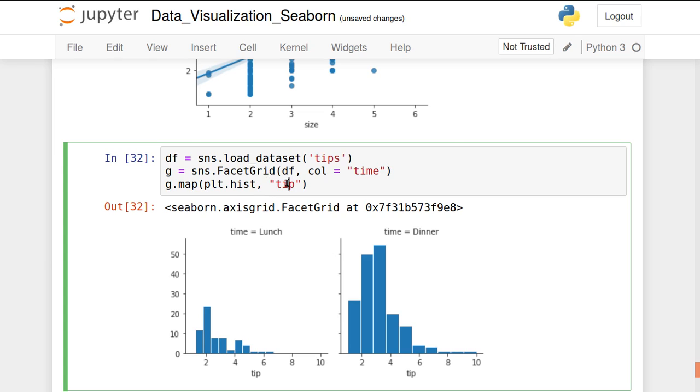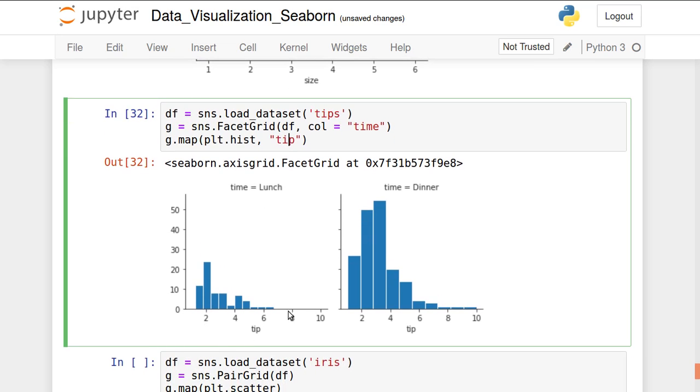On the x side I'll have the tip. So here is the tip given by the customer, and this is the value of the respective tip. We have separated it according to the time. When it's lunch, what tip is given, and while dinner, how much tip is given.